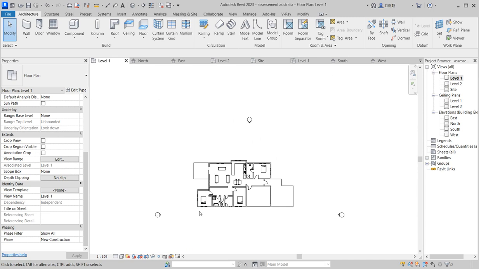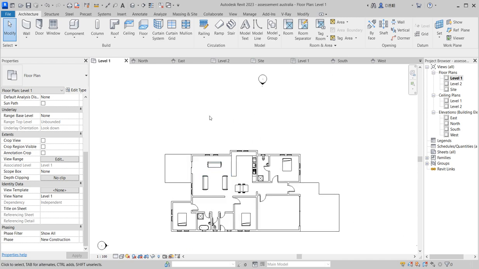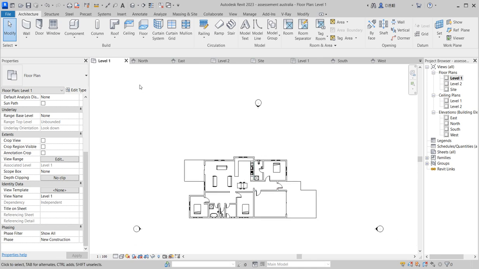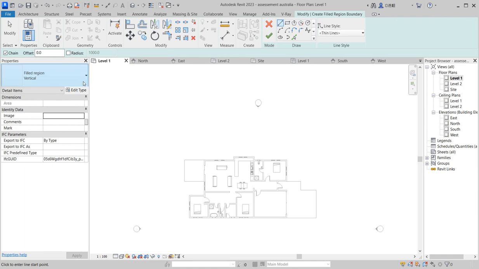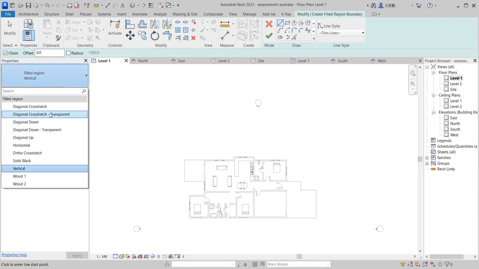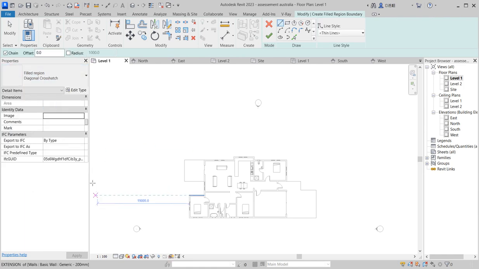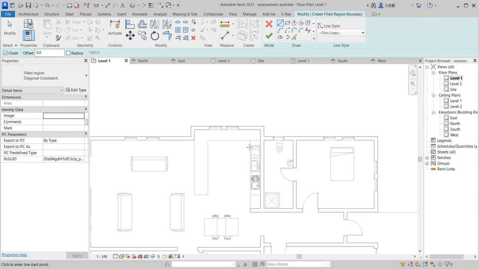So what you do next is that we want to bring some of the annotating level to this. And how do we do that? Let's go to, so that we create a floor pattern and floor arrangement of different nature. So click on annotate, then region, it says fill region. So I'm going to use a vertical diagonal fill, which is okay for me. So I will test whether what I've done here is okay by selecting this.